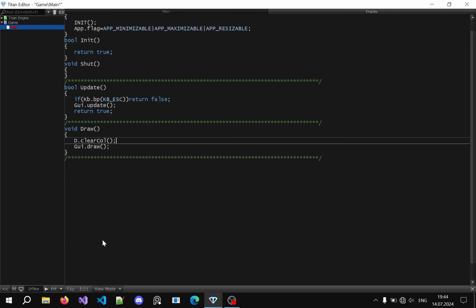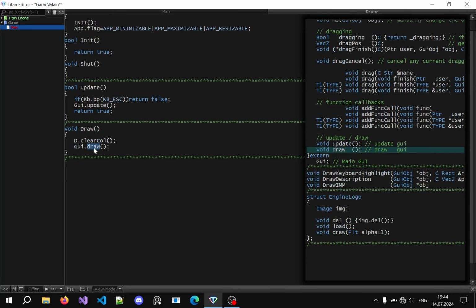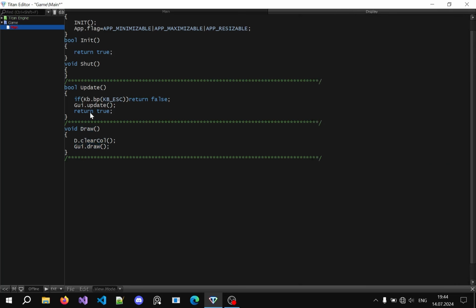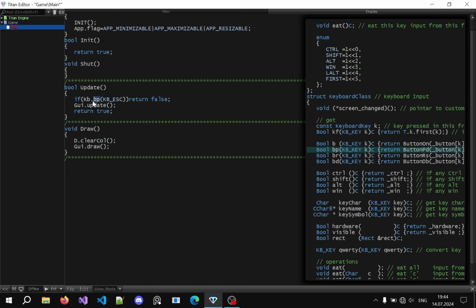Another way to do this is to use the view mode we saw earlier. Here you can select what exactly you want to see when you use it. I'll leave it as it is. And I enable it. Now, if I hover over anything, I see its documentation to the right, which can be really convenient if you'd like to quickly see what does what.